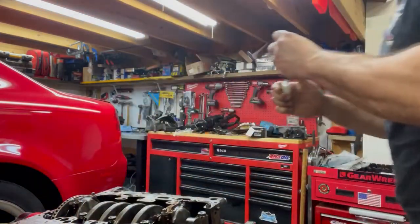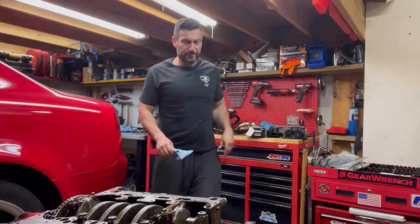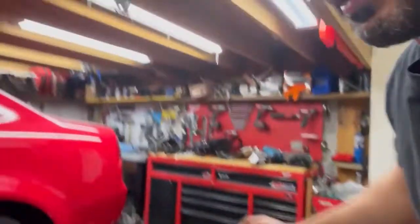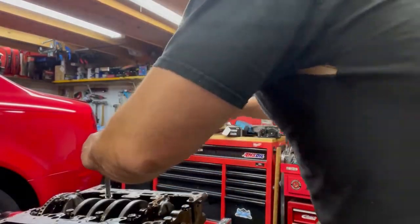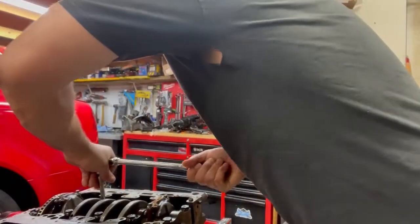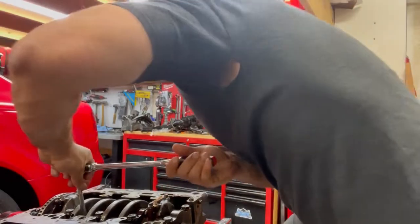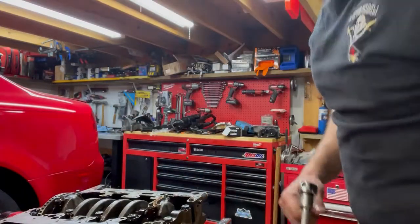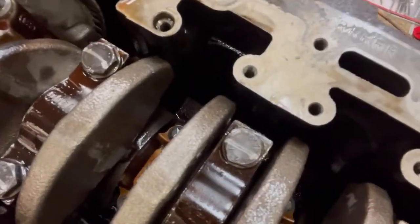Let's get that guy in there. Just to reiterate, on this cylinder you see how the rod cap paint line is north to south. I'm going to go ahead and put my final torque on them — 90-degree rotation for the first one, 90-degree rotation for the second one. Now they're east to west. So that's it.